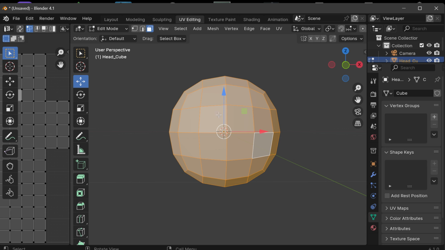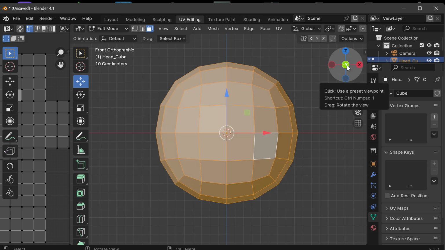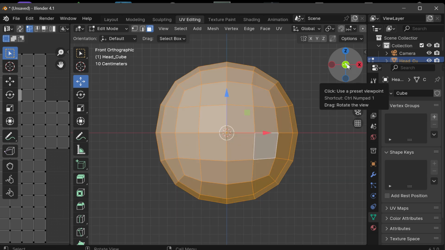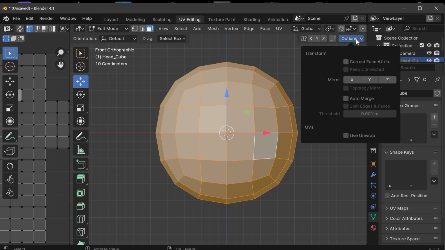And so I want to go in the front view. And I'm going to click over here on the y-axis dot. Right there. And now we're in front orthographic. And you see up here right above our little turn guy, we have the symmetry box, X, Y, Z. Basically, here are the options for that.